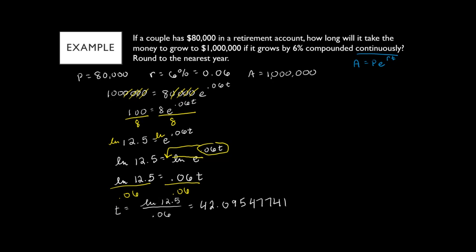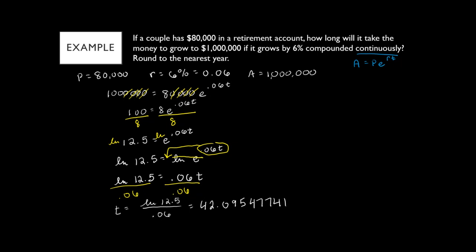So for R and T, coming from the PE to the RT in the formula, they're both exponents. So when they come down, they get multiplied. That is correct. So in our formula, A equals PE to the RT, the R and the T are both exponents, and those are multiplied together. So when you take them out of the exponent, when you take the natural log, they're still multiplied together. So it's 0.06 times t. So that's why we divide both sides, since they are multiplied there.